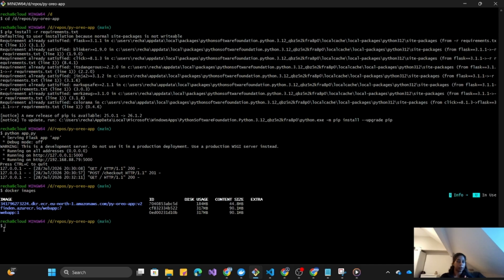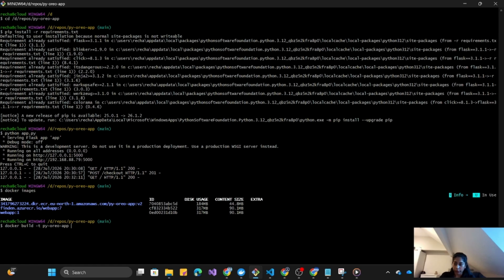To build a Docker image, we have the command called docker build -t. So here ours is Pi Oreo app, right? So I'm giving Pi Oreo app. You can give any version like V1, V2, V3, or you can take any number 1.2.1. Anything is fine.